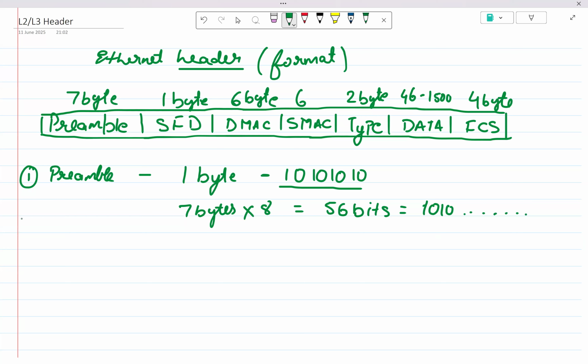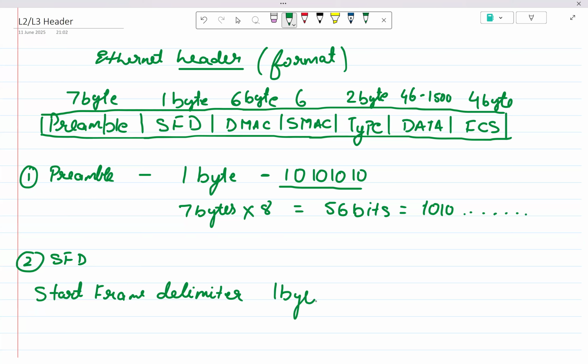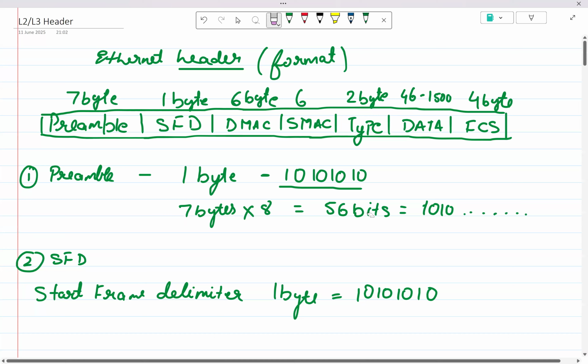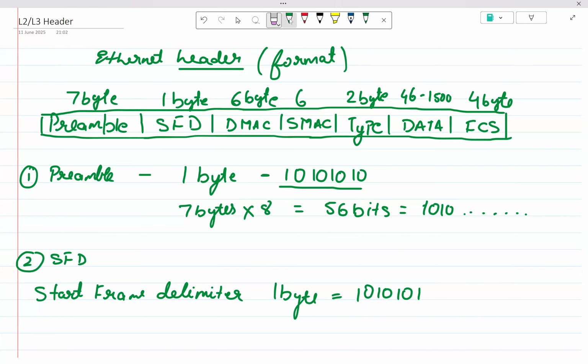All right. Now, the second field, that is SFD, which is also called start frame delimiter. This is a 1-byte field and is also very similar to the preamble field: 10101010. However, the last bit of the SFD is not 0, it is 1.